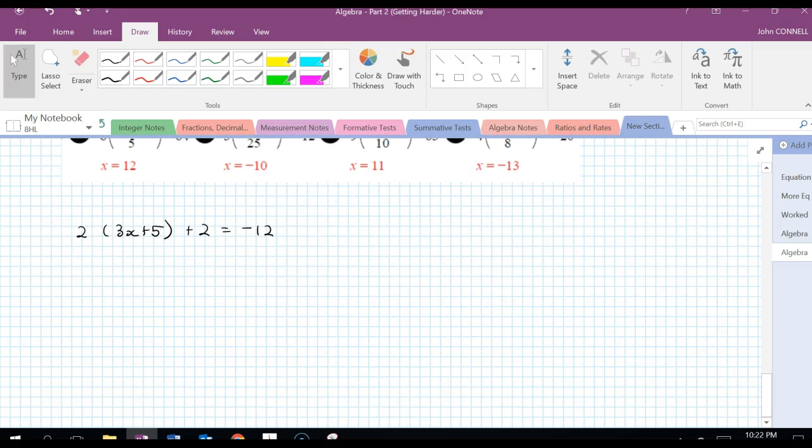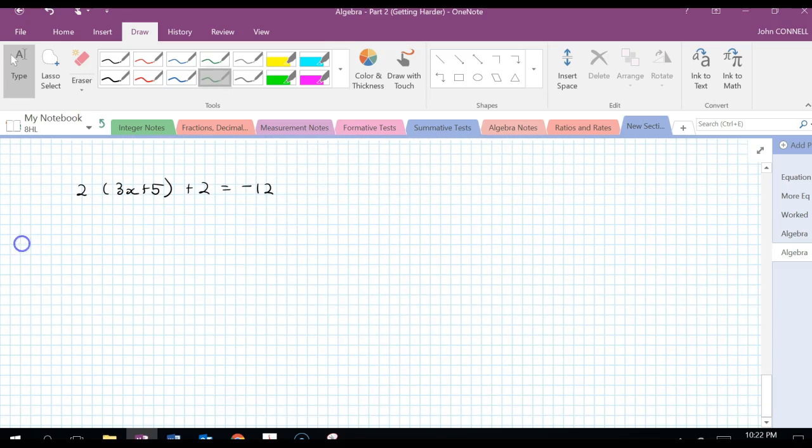Okay, so moving on with our next example, by BEDMAS, we first look inside the bracket, so x is being multiplied by 3, then we're adding 5. Now, outside the bracket, we're multiplying by 2 first, because multiplication comes before addition, then we're adding 2. So to undo this, I'm going to have to start by taking 2, then divide by 2, take 5, and then divide by 3, and that's going to give me x.